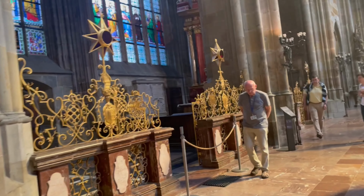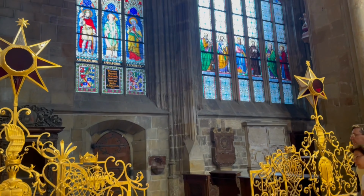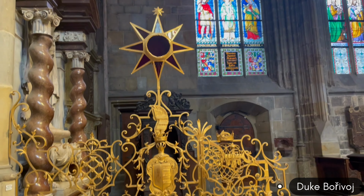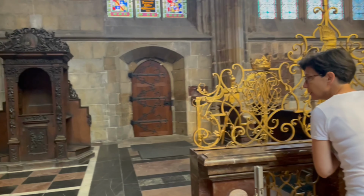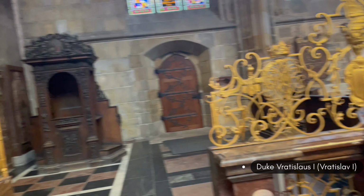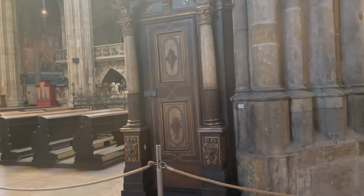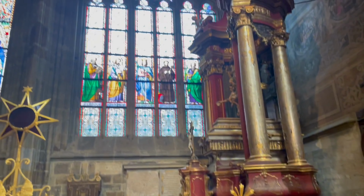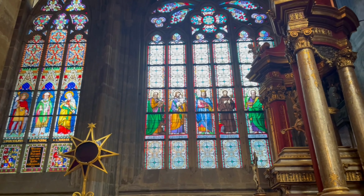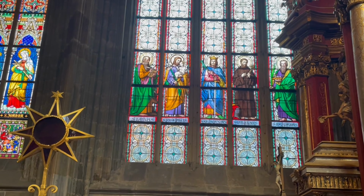The history of Prague Castle dates back to the 9th century, when Duke Bořivoj I built the Church of the Virgin Mary there. This church was destroyed again in the 13th century. In the 10th century, Duke Bratislav I, with his son Vaclav or Wenceslas I, also known as Saint Wenceslas, founded the Basilica of Saint George nearby. Then in the 12th century, the settlement was rebuilt into a medieval stronghold.